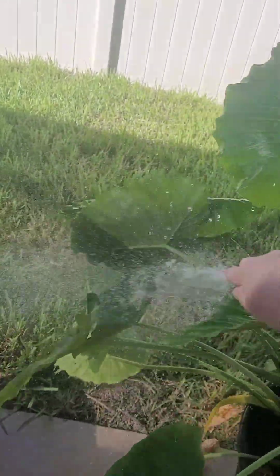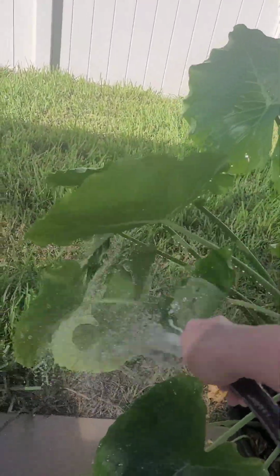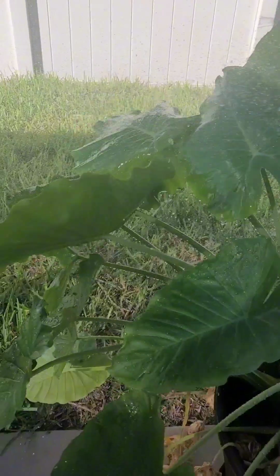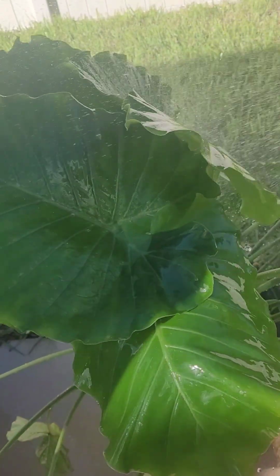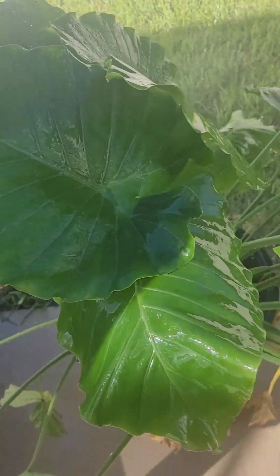What I do first is I spray it down with water, and yes, I choose violence. You really have to knock them off, and I'll show you later in the video where even then the webbing can be like waterproof, so you really have to knock the spider mites off as well as their webbing.